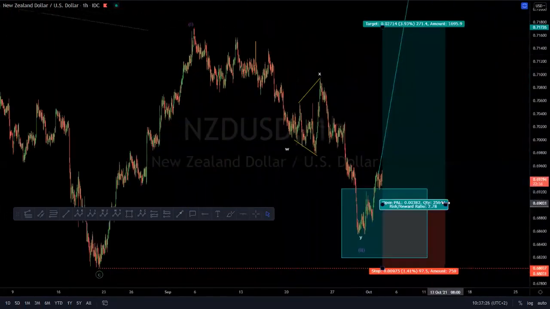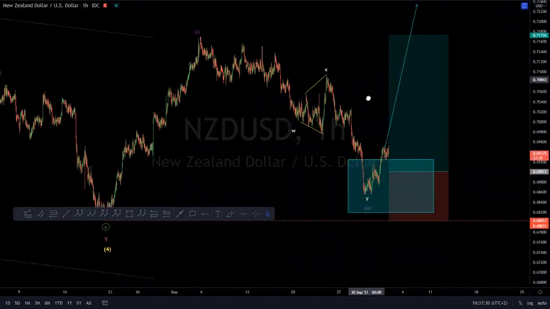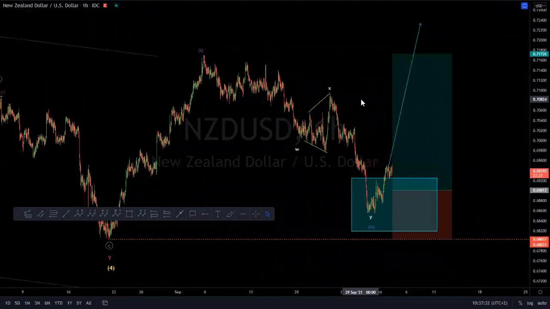So this is what I'm expecting here. I was looking at this here. I'm trying to show you guys that these 3 waves are very important. You need to know first, where are you in terms of the cycle and what are you expecting? So we've been looking at this to have been our wave 1, and this to have been our wave 2 here, right inside the blue box, even though this blue box is not represented, but I expect everybody to be able to map this blue box here.